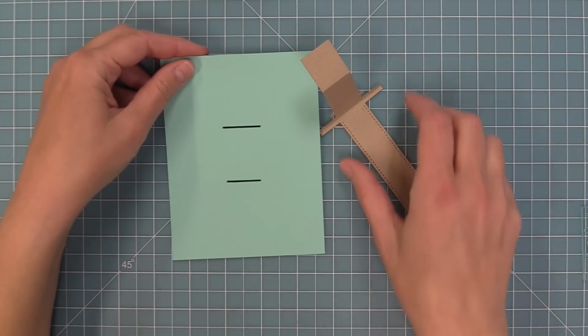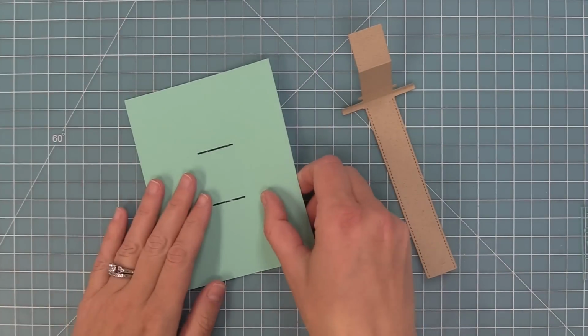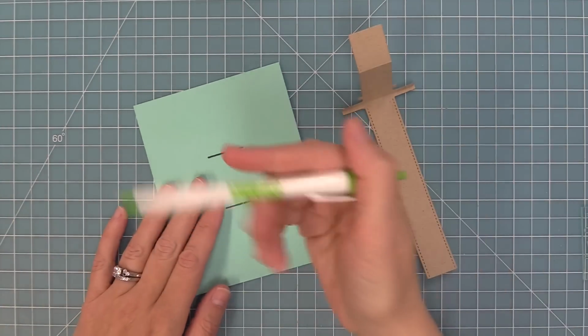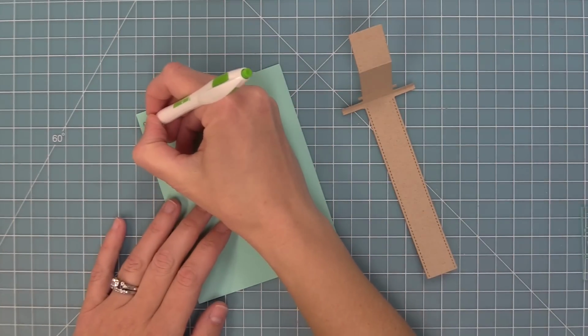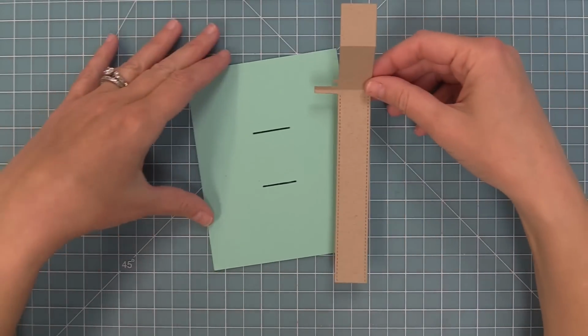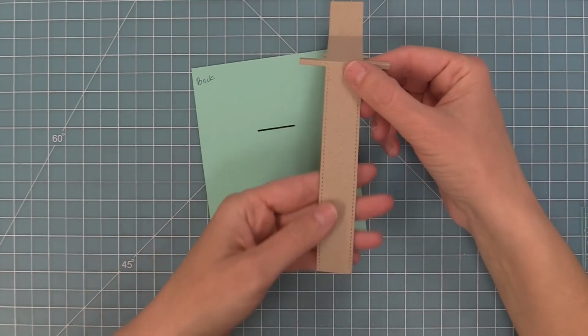This is the slot piece that we cut earlier, and we are going to flip it over and work from the back of this card. I'm just going to take a pen and write "back" to help us understand what we're looking at. Now that we're looking at the back of this, we also want to be looking at the back of the pull tab.